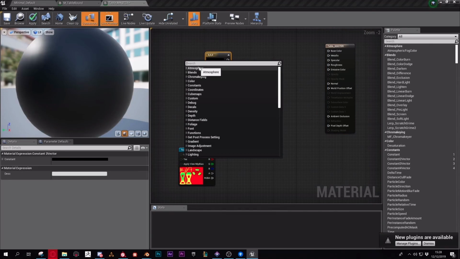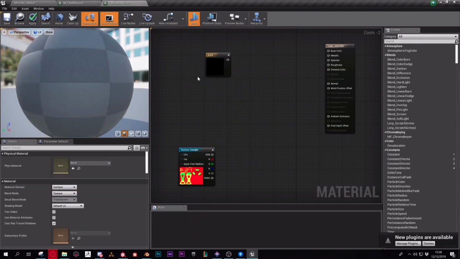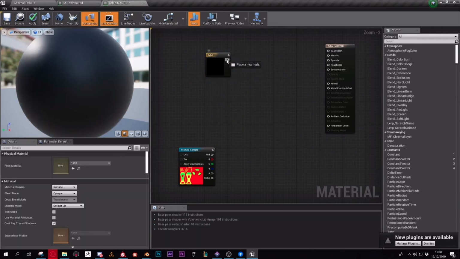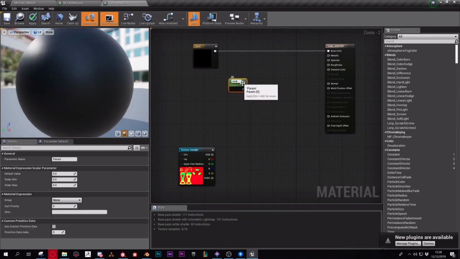The first thing I'm going to do is to create a 3-vector color, pressing 3 on the keyboard and then selecting the vector parameter itself, or looking on the search bar. Holding S, left click on an empty place, and then a scalar parameter will appear. Scalar parameter is a float value that can be used by material instances, don't forget that. And also, don't forget to name it properly, as I said before, naming is really important. Now I'm going to add a scalar parameter for the metallic, the specular, and the roughness also.